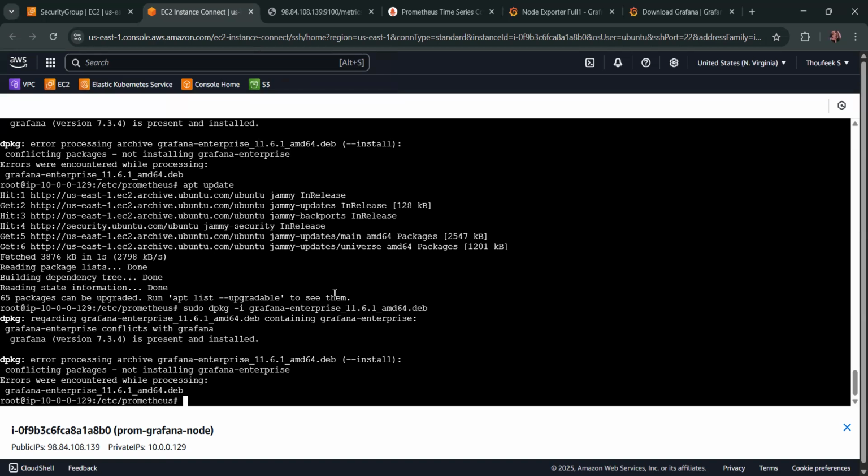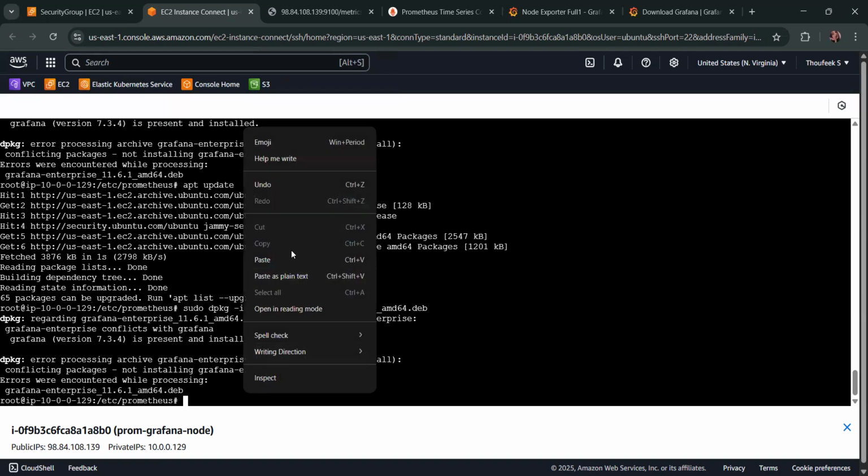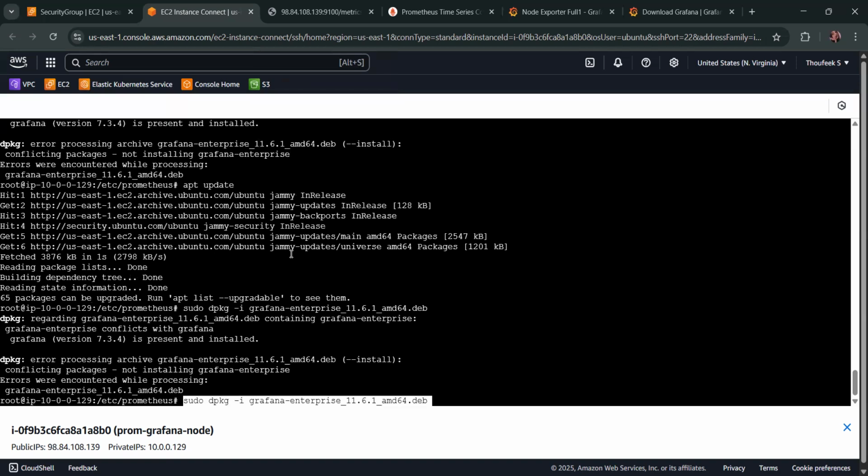Again error. Conflict with Grafana Enterprise, conflict with Grafana, because we already installed Grafana and we are trying to install Grafana Enterprise. So it is getting conflicted.